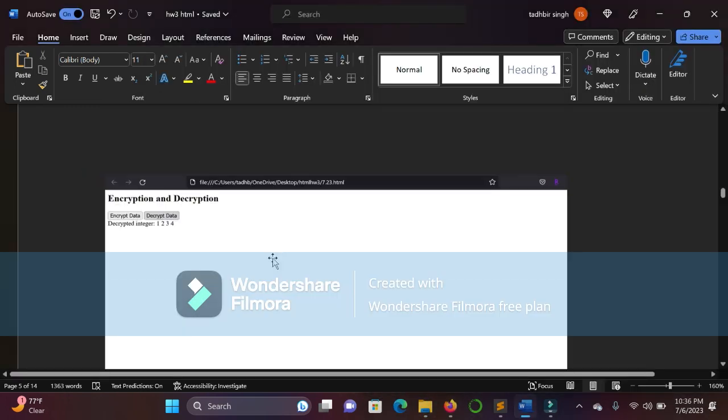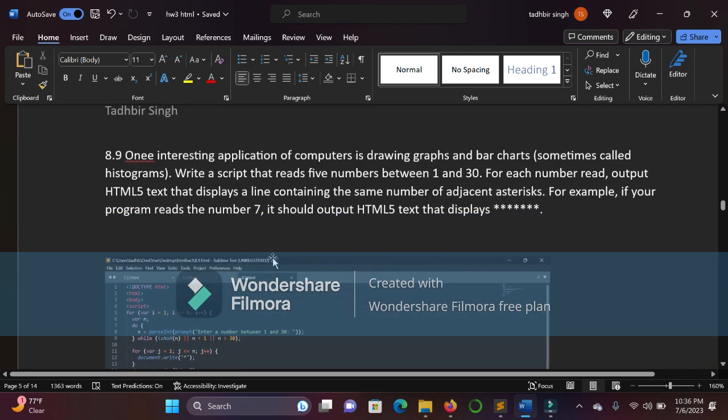Okay, we're in the 8 now. All right. Finish the chapter. One interesting application of computers is drawing graphs and bar charts, something called histograms. Write a script that reads 5 numbers between 1 and 30. For each number, read output HTML5 text that displays a line containing the same number of adjacent asterisks.